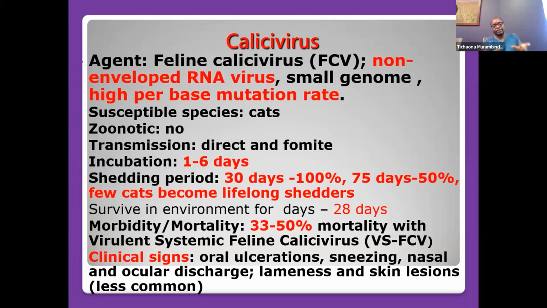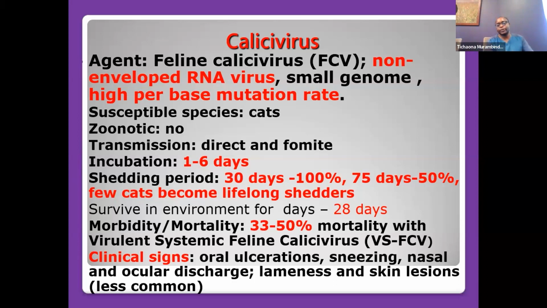So when you are using the shedding period as your quarantine or isolation period, like looking for the days in which you are going to isolate this animal, the only thing that you are going to be taking into consideration is when the animals are showing some clinical signs. Because if you use the shedding period to determine the isolation period, some animals are lifelong shedders, so it means we are going to put them in isolation forever.